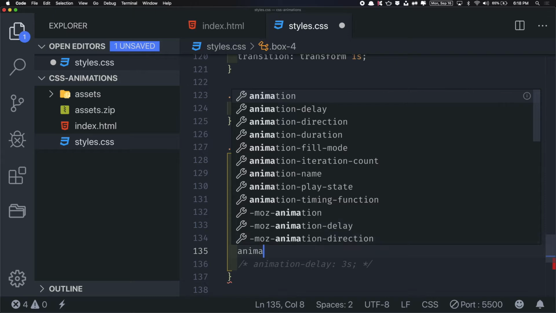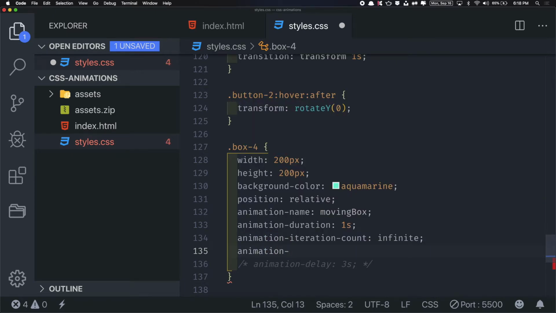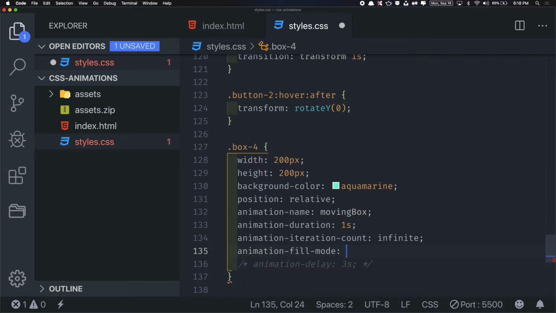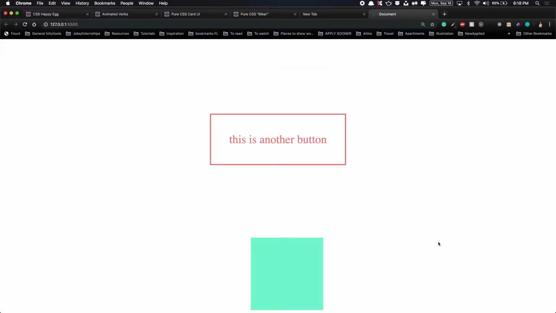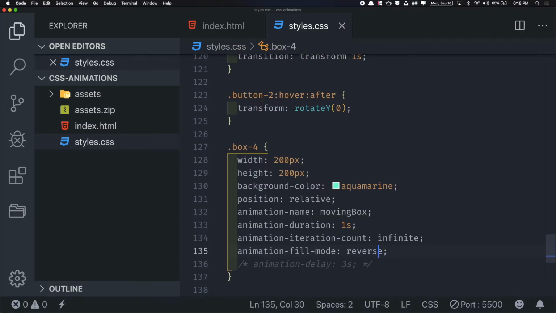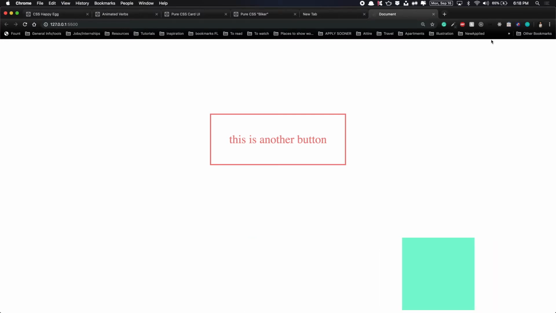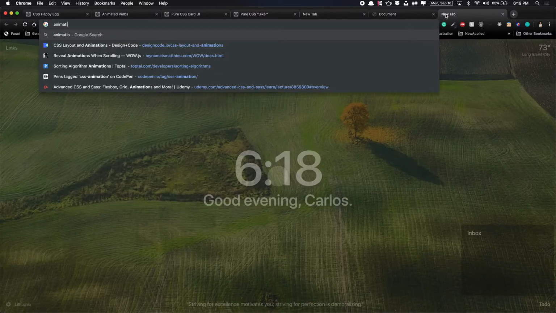This one I actually learned last night. Fill mode. So we can do fill mode. And this one, I actually don't remember the properties it takes. Is it reverse? It's not reverse. Maybe backwards. I don't remember what it takes.